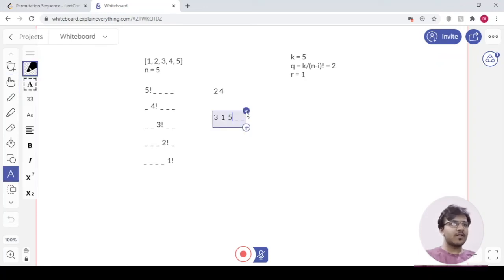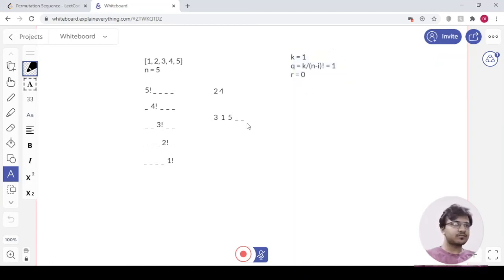Cool. Now similarly, we have got remainder equal to 1, k will become 1, and now we divide by 1 factorial. So 1 factorial divided by 1 factorial, it's 1 factorial. So we will take the element present on the first position. So this q will be here equal to 1, and 1 divided by 1 is like the remainder will be 0.